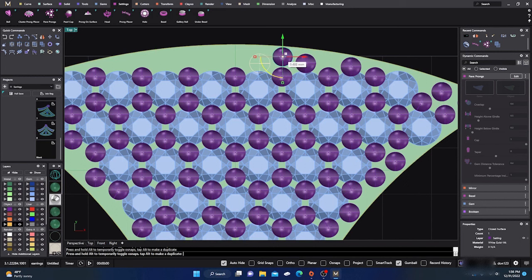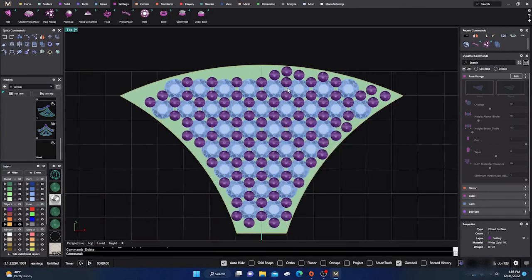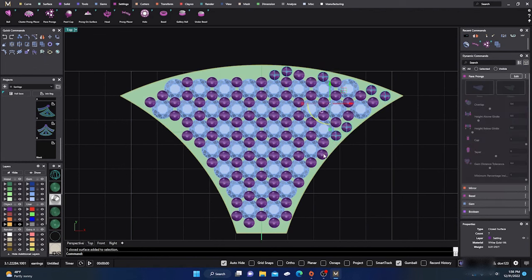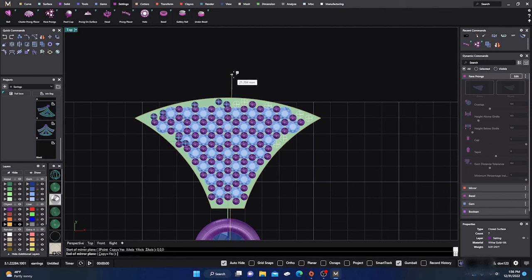Yeah, I don't know if I like that one right there. Hold down Alt, I'm definitely not. Okay, let's get rid of this one. Delete. Alright, so something like that. So we added this one, this one, this one, this one, this one, this one, I think this one here, and I think that's it. So let's go ahead and mirror those from F4 and see what it looks like.